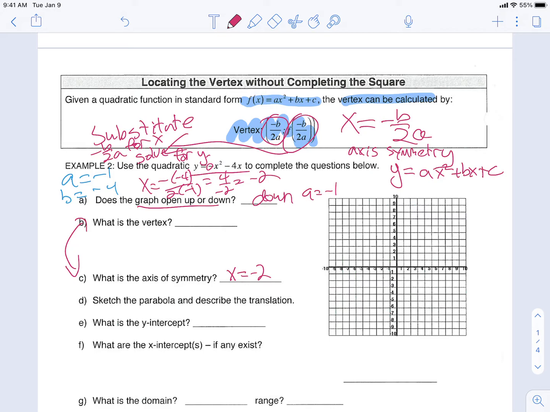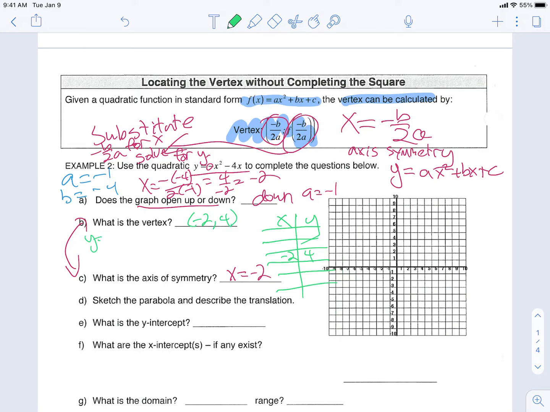What I am worried about is to make sure that you guys understand how to plot points and how to understand the symmetry going on. So once you have the x part of your vertex, go ahead and put that in the middle. Go to your graphing calculator. You can fill out the rest, so -2, 4. You could certainly do this by hand. I'm not saying not to do it by hand.